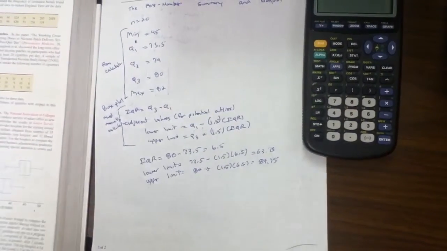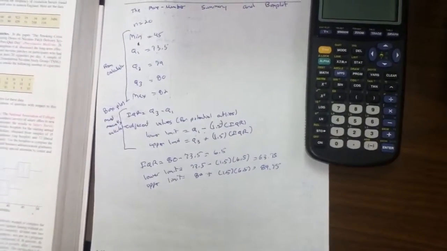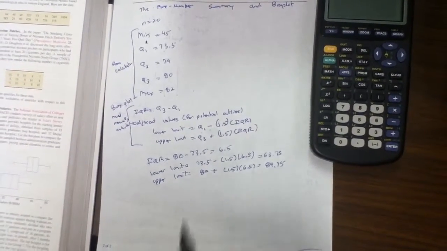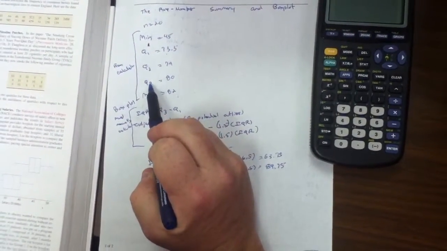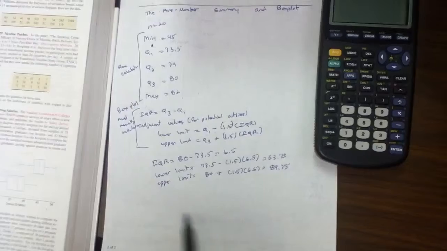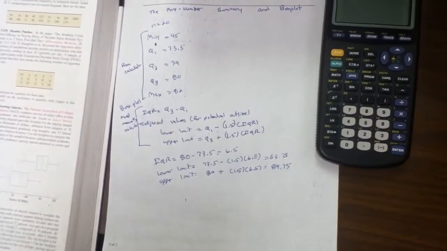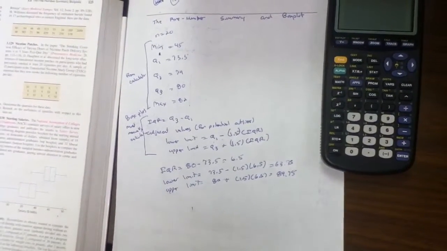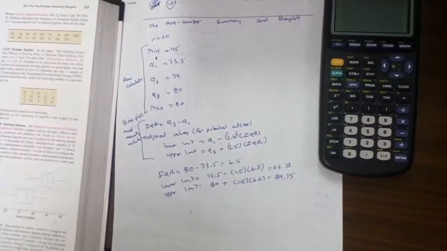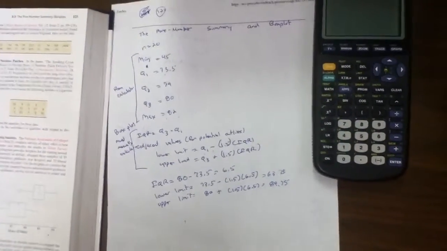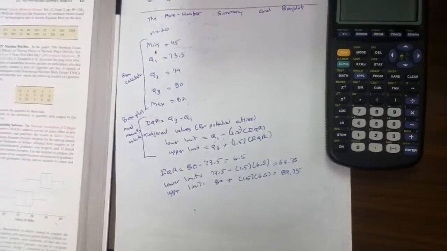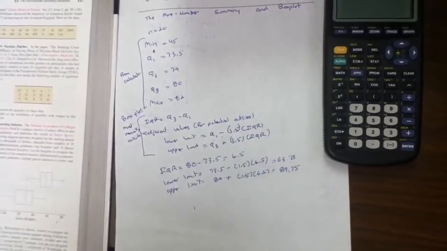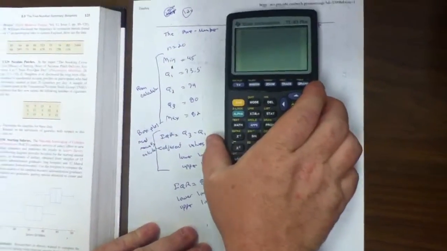Now, we can manually do a box plot if I wanted to. What I would do, and I'll use the calculator to show you what it looks like, we would put a box around Q1, Q2, and Q3. We extend the box to the left and to the right to the lower and the upper limits, and any points that would fall within the box or within the adjacent values would be considered legitimate values. Any data points that fall to the left or to the right of the adjacent values are considered outliers, and technically we could discard them in our statistical analysis because they're too far to the left or too far to the right.